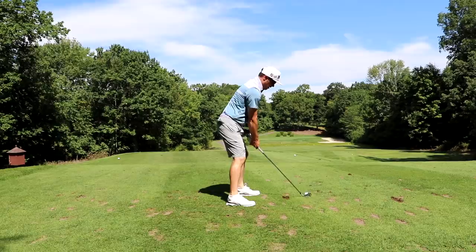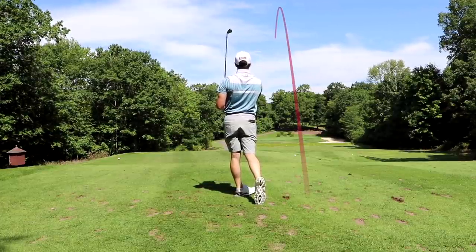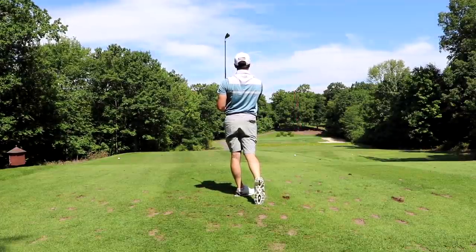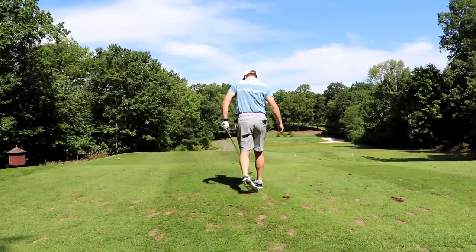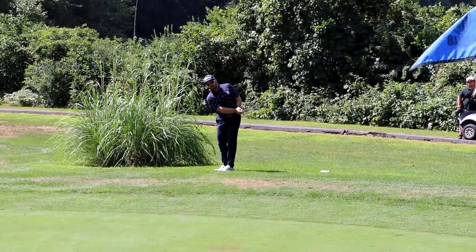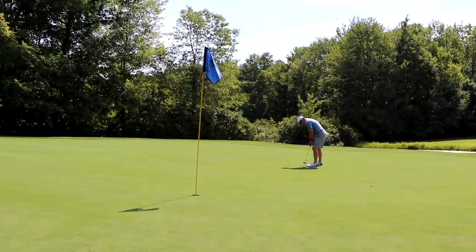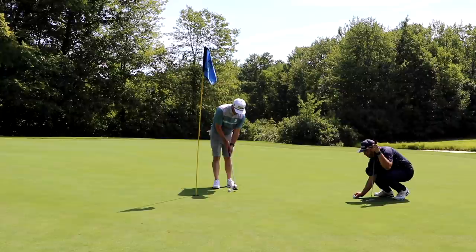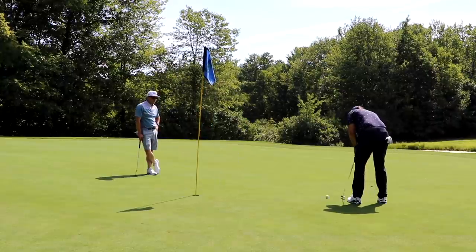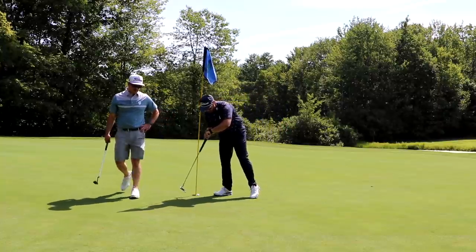Just off the left side. Great shot. Get middle of that green. Boom. Drop and stop. Good shot. Release out. Not enough. Good roll. Good up and down.